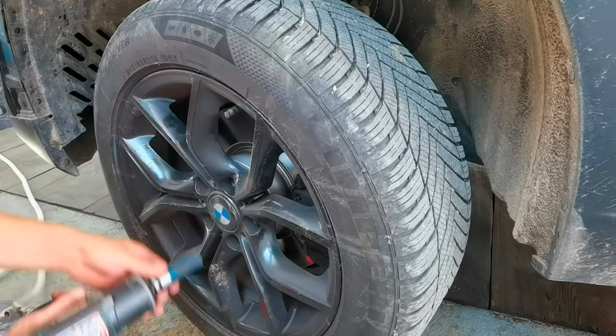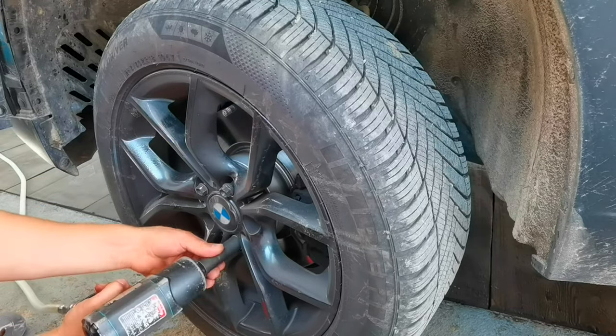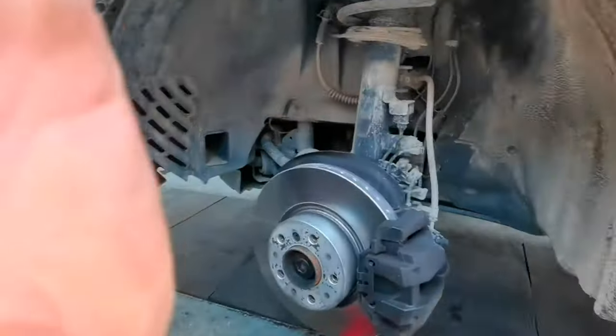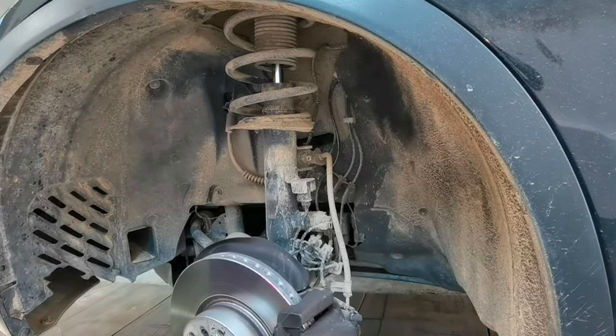I recommend you guys remove the front wheels, because in this way you will have more space and room to work with, and it will be a lot easier for you to remove and install everything back together as it was before. After you're done with removing the front wheel, you'll have to remove a few more bolts which are holding this shield mounted onto the car, and only after that you'll have more access and room to work with when you're trying to remove the rest of the bolts which are holding the front bumper mounted onto the car.